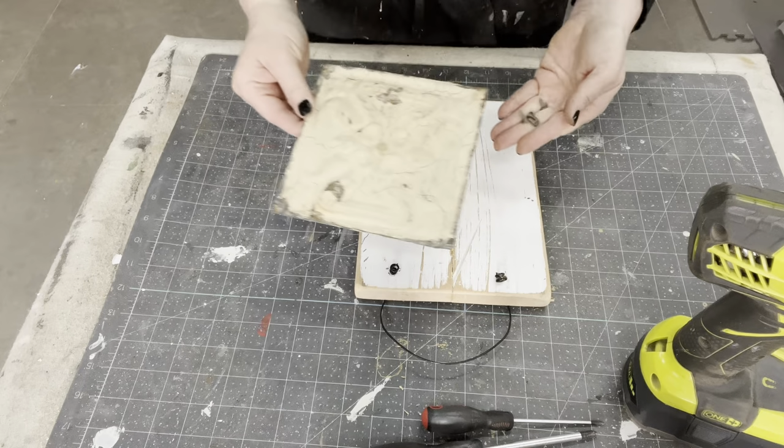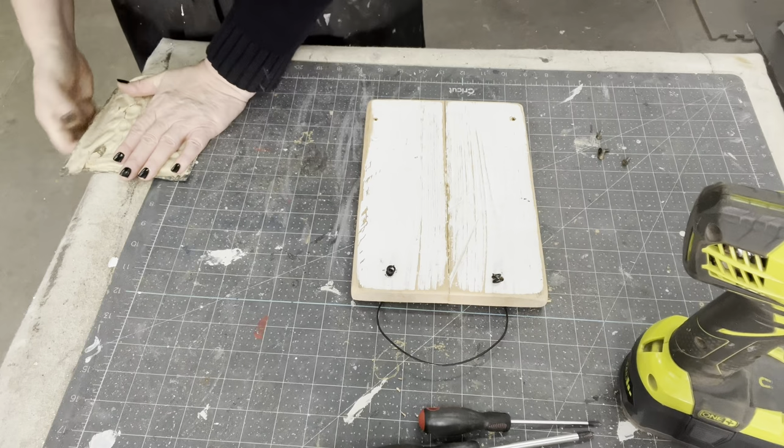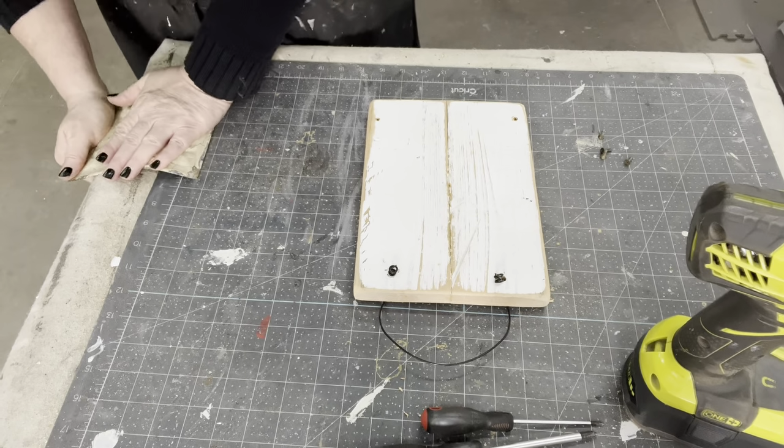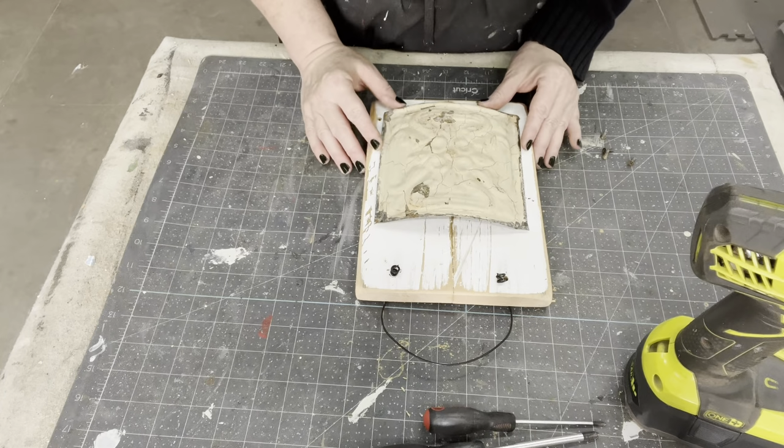Use another piece of that tin, but I'm going to flip it around and use that beautiful aged side. Oh, is that not gorgeous? So I'm going to do the same thing. I need to give it a little bit of bend so it has a little bit of cuppage to be able to hold something in it.